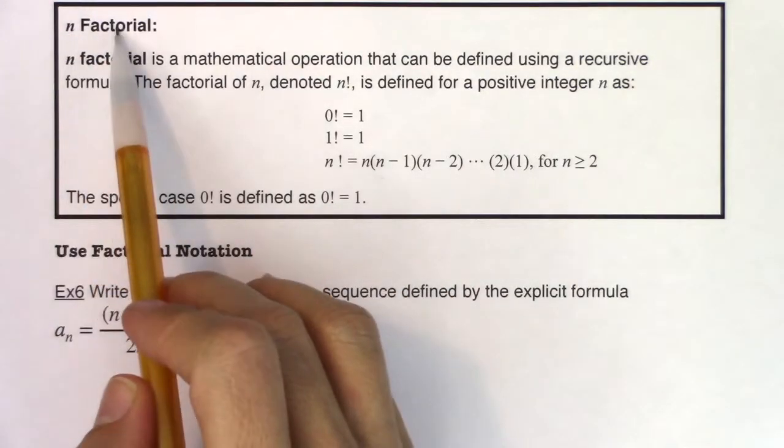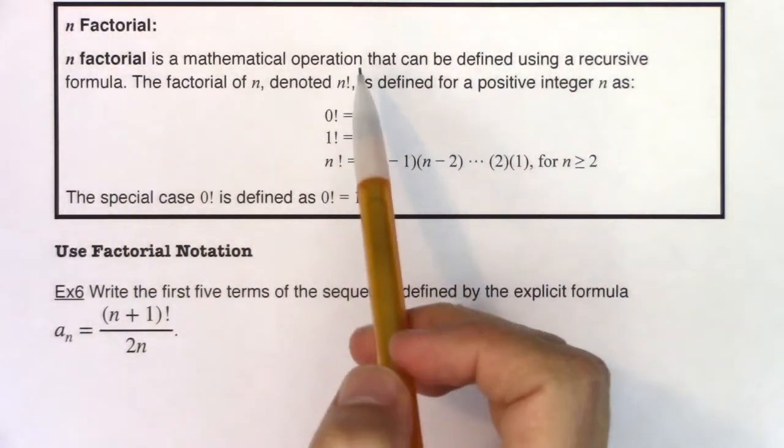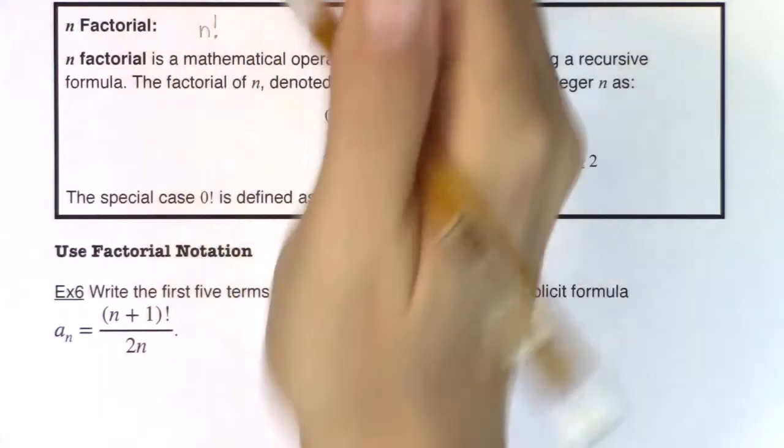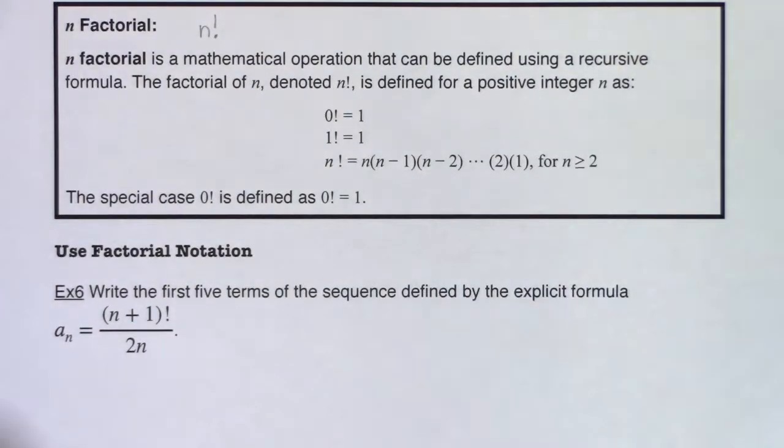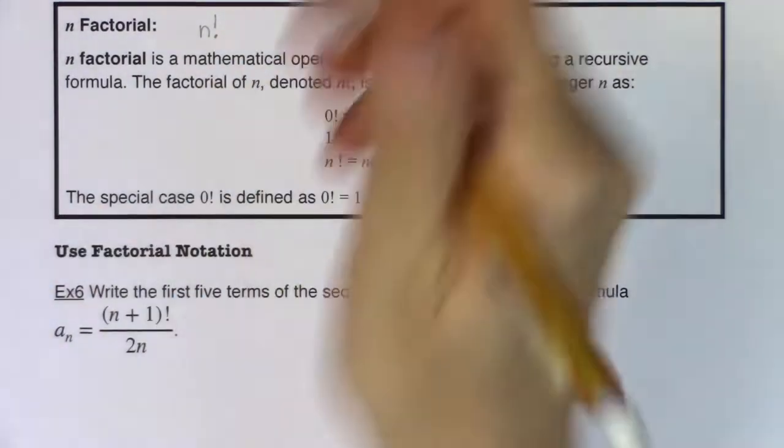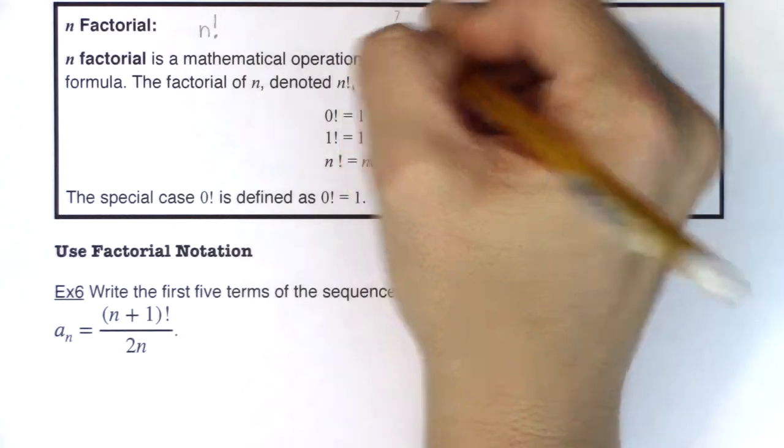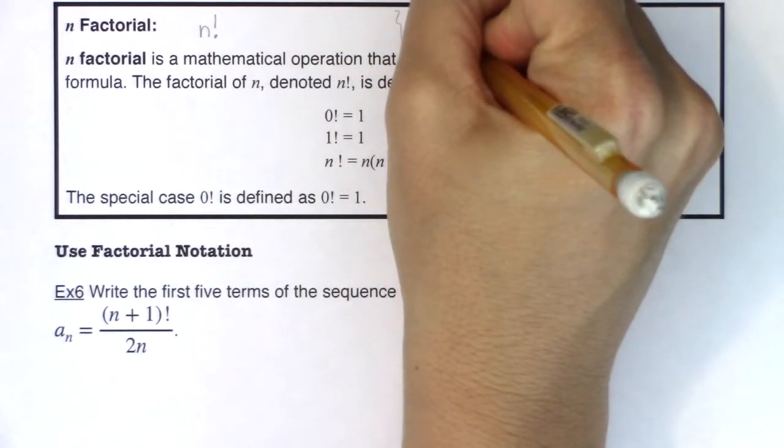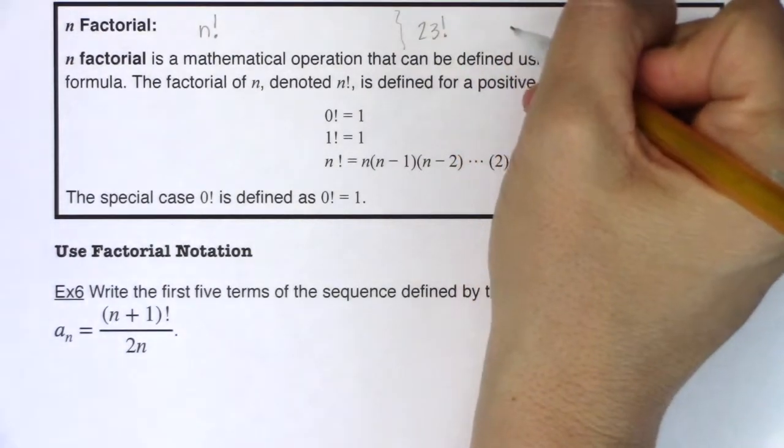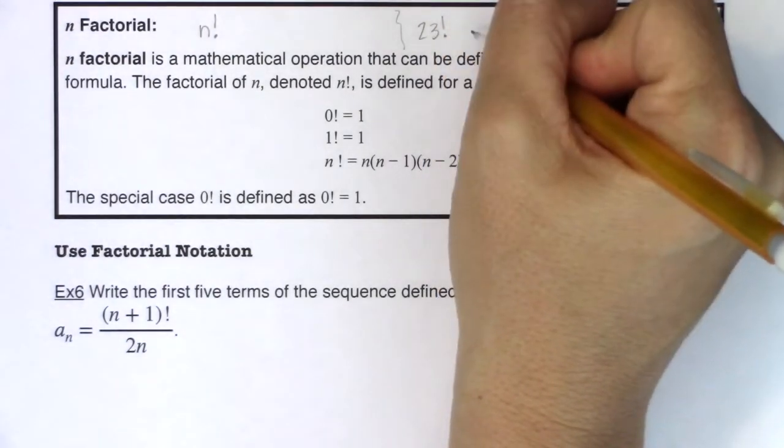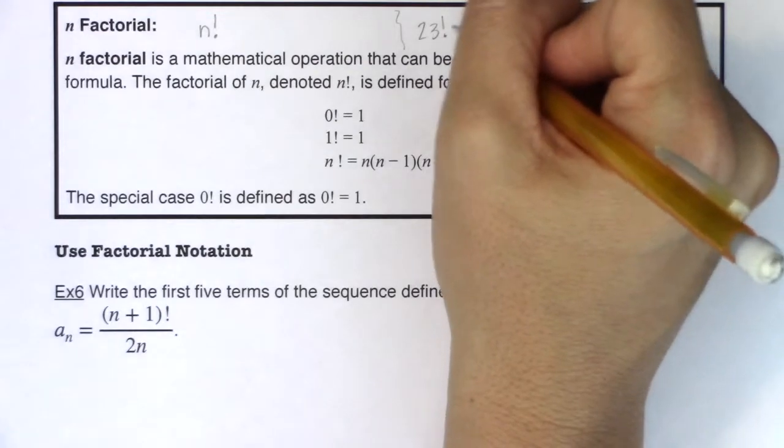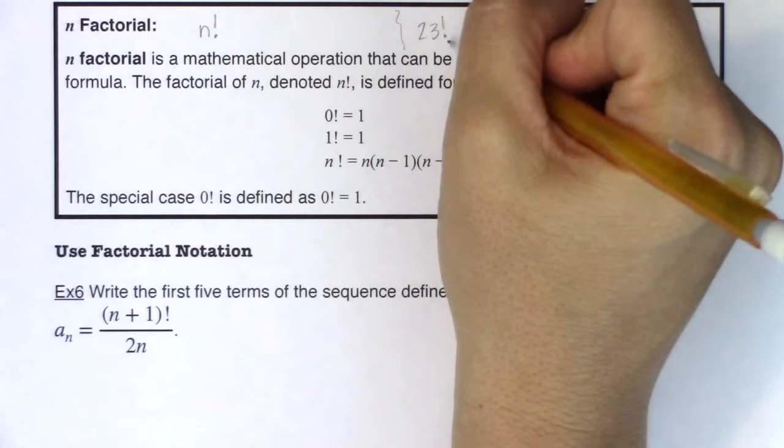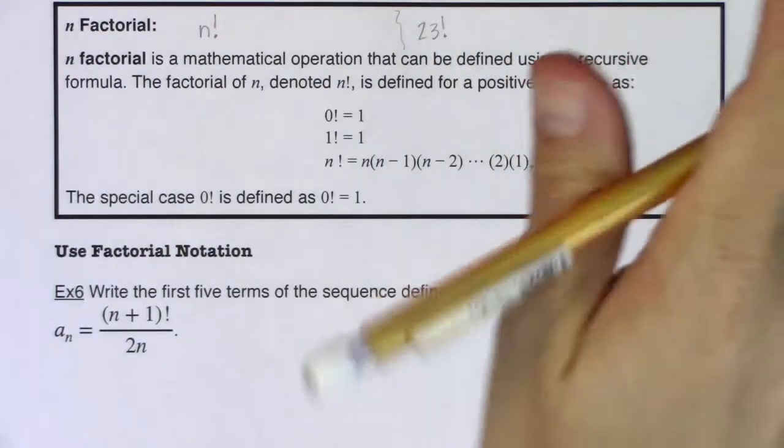So n factorial has its own symbol. It looks like you're really excited about n. Maybe you've seen this before when people write n with an exclamation point after it. It doesn't mean they really love the number. It actually means something else in math. I still remember when I was taking Algebra 2, the extra credit problem for the week was 23 factorial. I remember submitting my answer saying, oh, it's somebody who's really excited about 23.